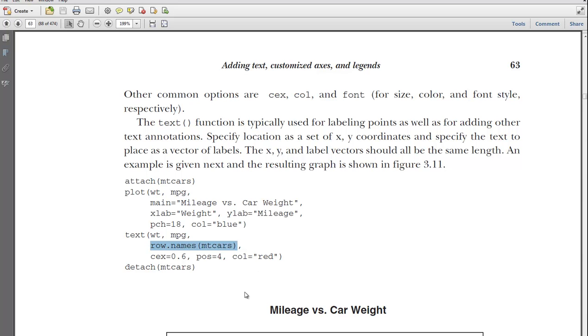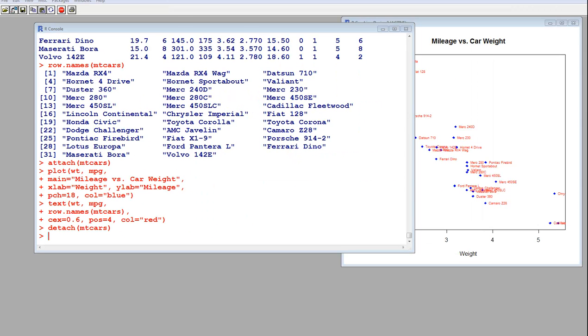And the color is going to be red. So let's try this. And remember, we're going to detach mtcars at the end, so we take it away from the search path. So let's try it.